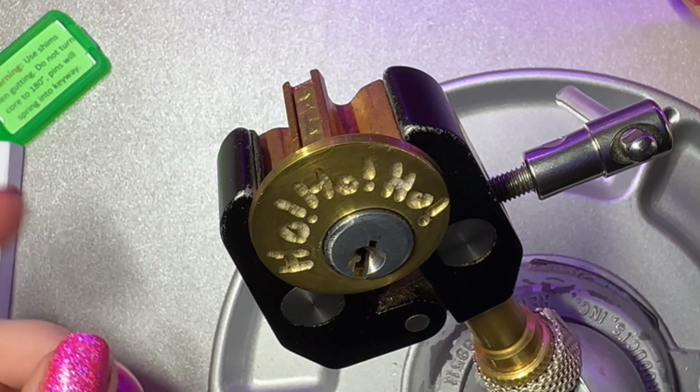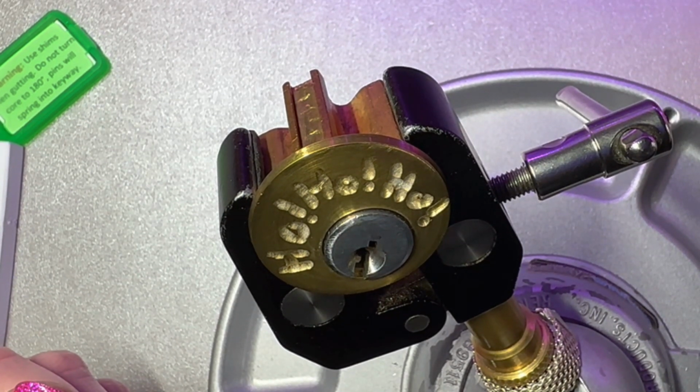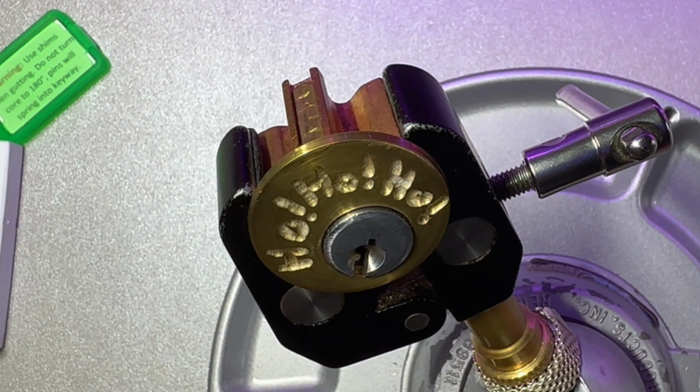He is such an amazing picker. I mean, he's just amazing. He's been super, super into disc detainer locks lately. He's picked just about every one there is, I think. Several black belt disc detainer locks as well. He's just really doing such a great job. He makes so many things. He's got so many instructive videos out there. I think he even made his disc detainer pick, then remade it into a better version. I mean, the guy's just absolutely brilliant. So go check out his channel.